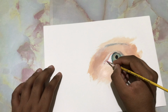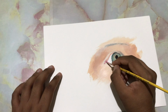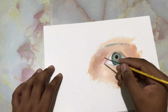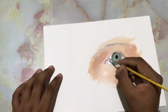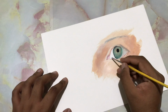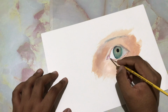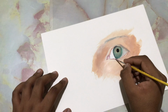Just go with that. Now I've taken in more red and brown, mostly red. Go straight into some white. Mix in some black. Okay. And just give it an outline. Yeah. And maybe another one's going to come right over there, something like that. And the outline will be over here too.